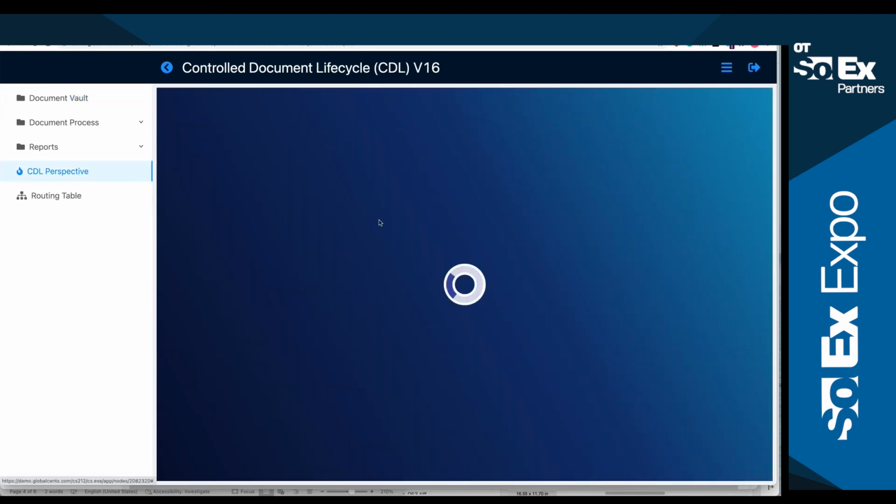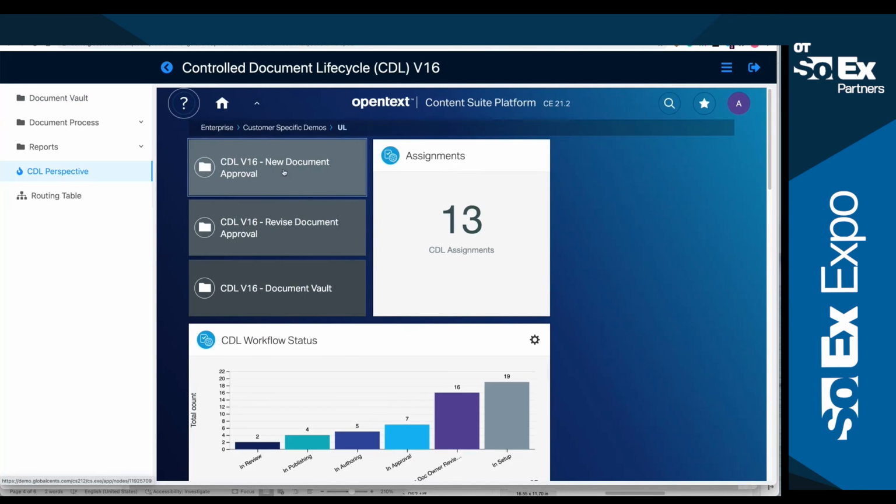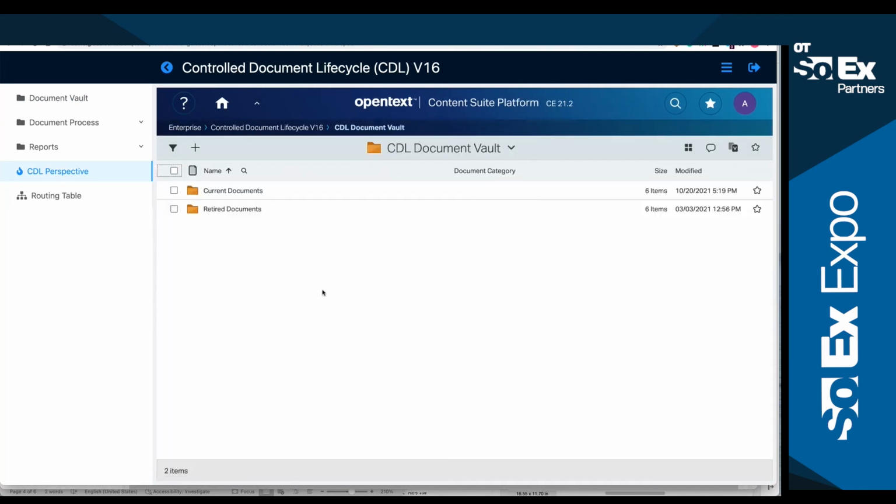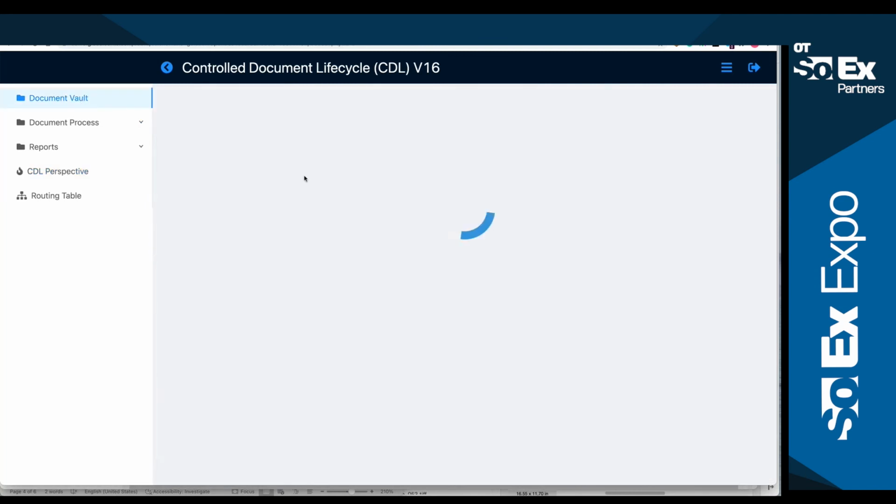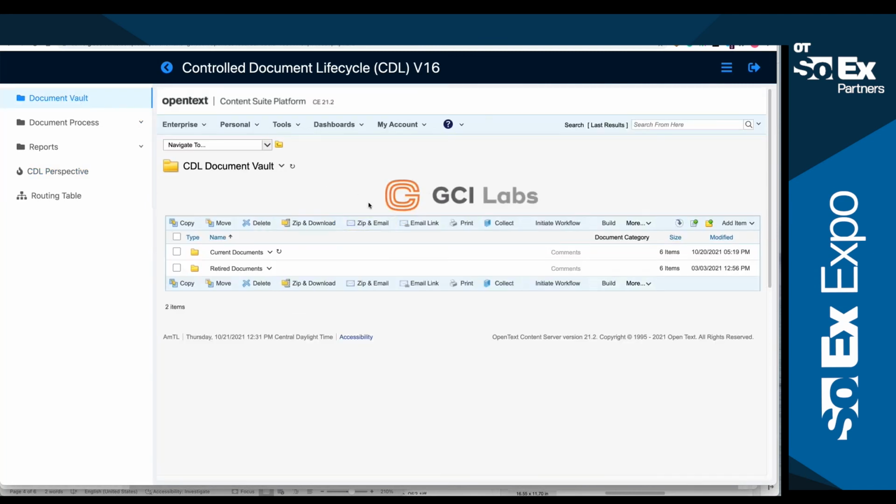So for example, if we're in the Smart UI here, we can click through these and do whatever it is we might need to do. And it stays in the Smart UI context as opposed to jumping here and being in the classic UI context. So allowing different functionality to happen along the way. So that's our dashboard. Those are just some examples of different usability features that you can add to Content Suite to enhance your users' adoption rate.